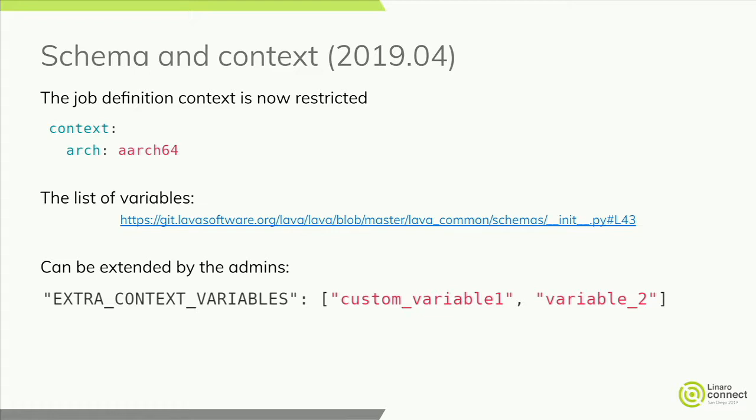And if needed, admins can add some variables to the whitelist, and just by restarting lava-server, it will be applied immediately. So I can fix it for the next release, and in the meantime, admins can add it to their own whitelist, and it will work immediately for you. So if you see errors regarding the context, that's because you're using a key that is not allowed anymore. Just send me a mail and a mail to the admin, and we can fix that for you.